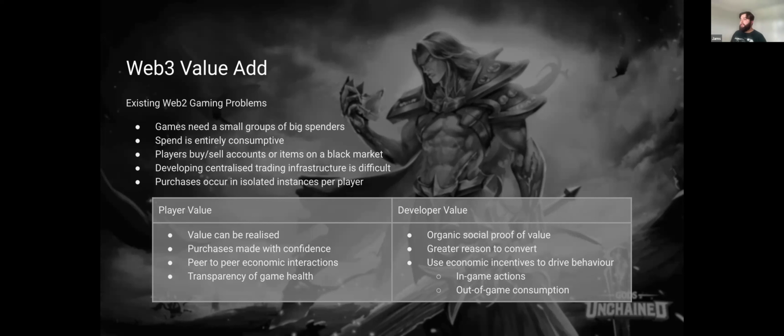The other thing is that there's very few games in the Web2 space that incentivize or encourage trading, because trading is really hard to make work. You've got all of the race conditions, you've got the user experience design. It's a really complex system to add to games, and most games don't do it because it's a large lift for something, so it has to be inherently important to the game experience.